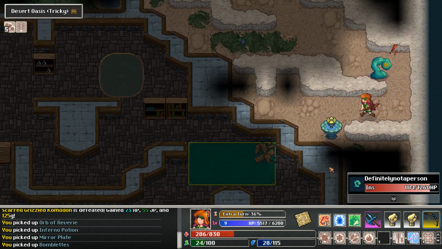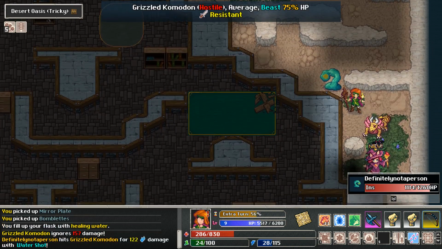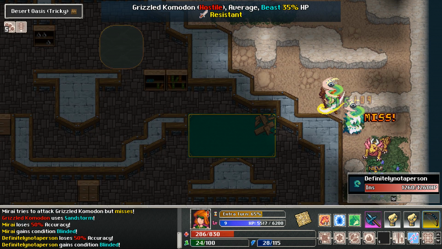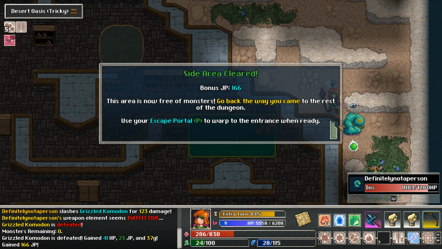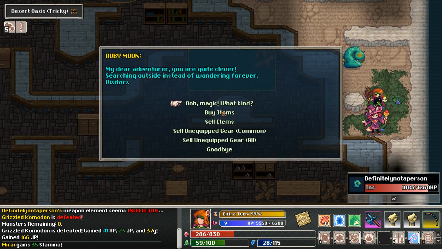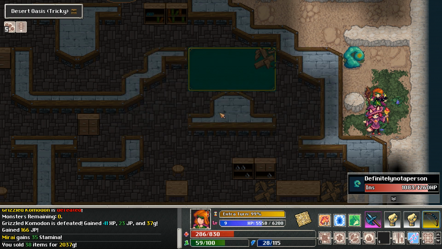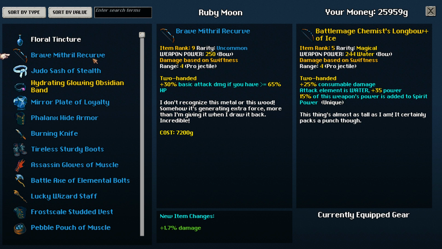We're probably pretty close to done. I mean, there's got to be one more. We know that because we haven't gotten the bonus job points for clearing the area yet. Hopefully, this guy's the last one. All right, extra 166. We will be getting through this class very quickly. Let's go ahead and sell all of our unequipped gear. We just sold that wizard staff. Now let's go and look at what she has turned it into.